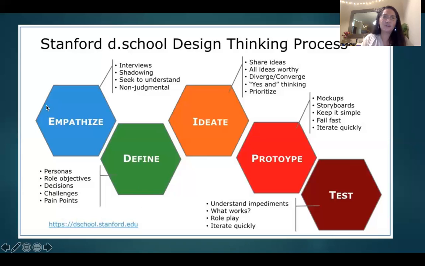And so I just wanted to go back to that empathize piece, that even as I talk about the lessons from standards-based grading, we need to go back to empathy. We need to go back to figuring out how the students are experiencing this. I know my students love it, and that's why I keep doing it semester after semester. Even when I went online and it was harder, they still said that they loved it.